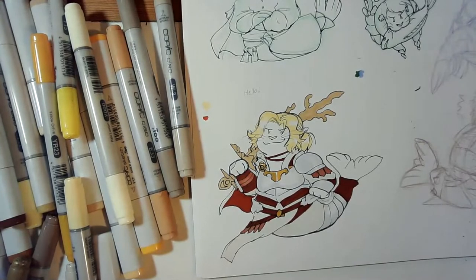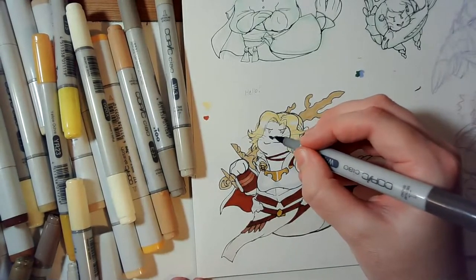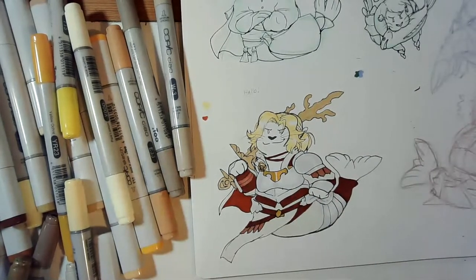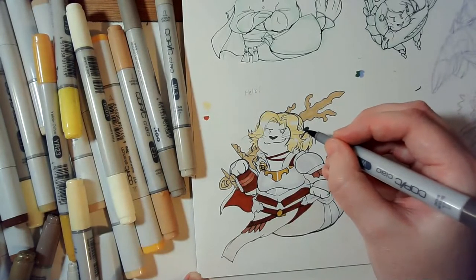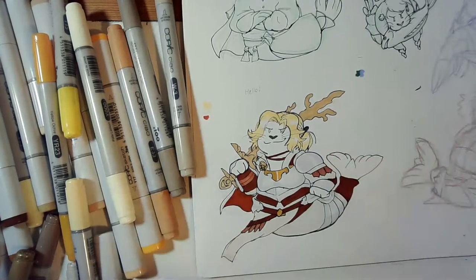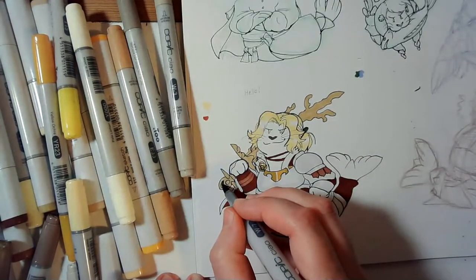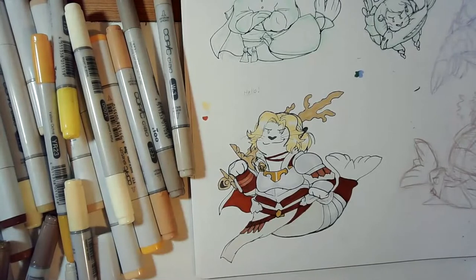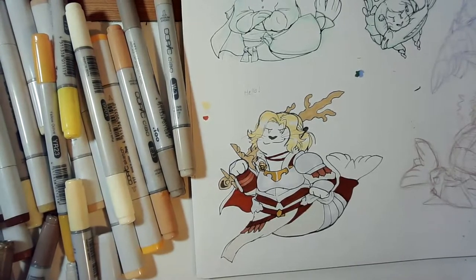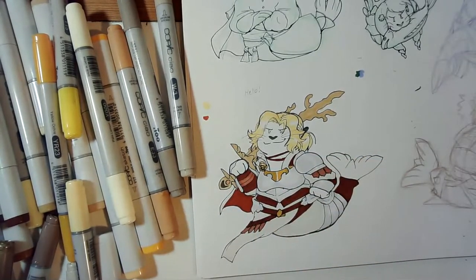Okay. I've talked about this before, but I wait to determine the seal skin color until a little bit later into it, and definitely after I've laid down all the other colors. I'm not really that great at color theory or coordination, so it's taken a little bit of practice and I haven't always got it right, but that's the nice thing about Copics: you can layer the colors on top of each other, so you don't have to necessarily get it right the first time, which is nice. All right, so I'll leave her for now.